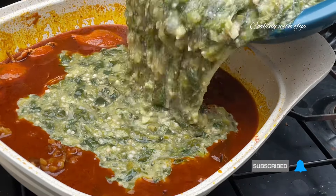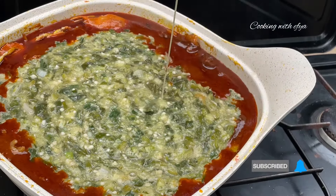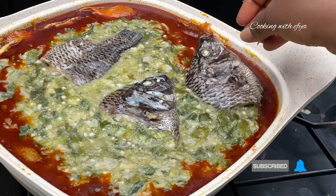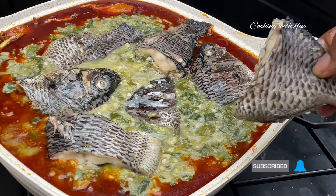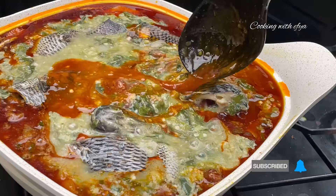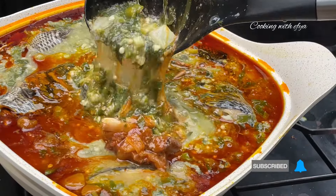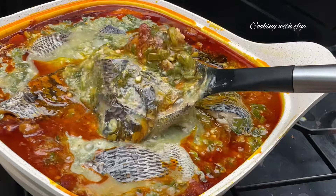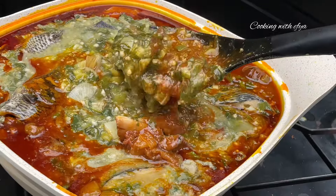The sauce is ready — I'll go in with my okra and afterwards I'll also add in my fresh tilapia. When the fish goes in like this you know the okra stew is ready. Just give this a gentle stir — yes, just be gentle because we really want to enjoy our tilapia very well. All that is left is to serve with some soft palm fufu, banku, or any other thing you enjoy with okra stew. Let me know in the comments what you think about this okra stew recipe and I'll be glad to read all your beautiful comments.